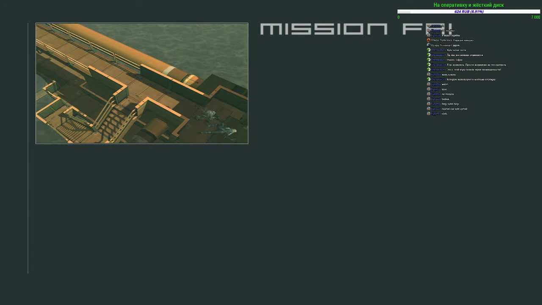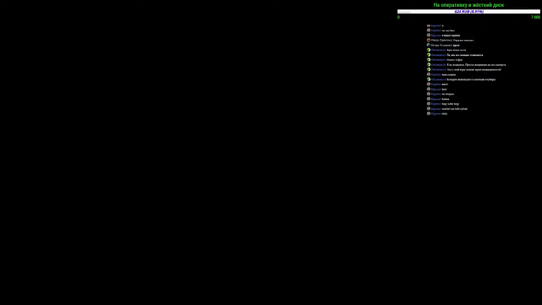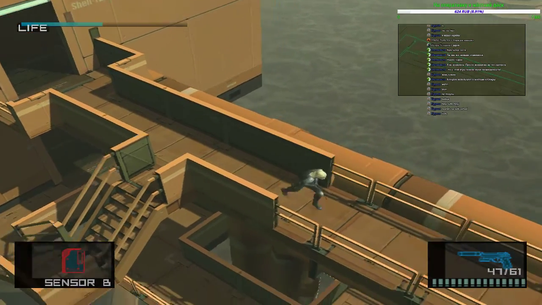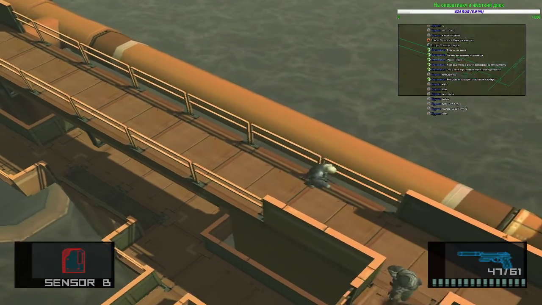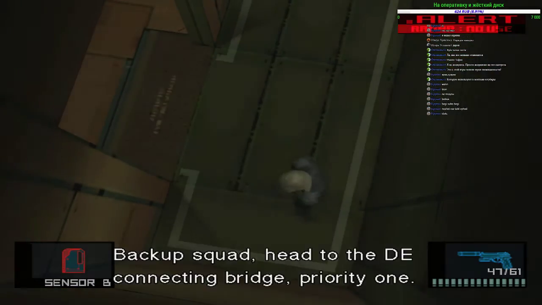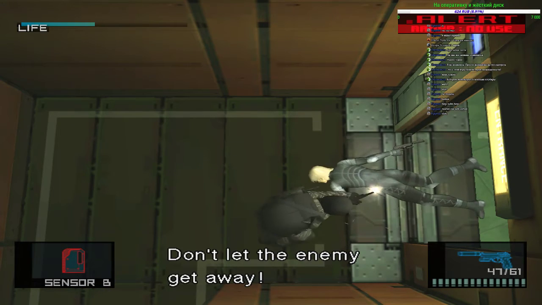Is everything all right? Right, Ed? What the? Enemy sighted. Requesting backup unit. Understood. Backup squad head to the D connecting bridge, priority 1. Don't let the enemy get away.